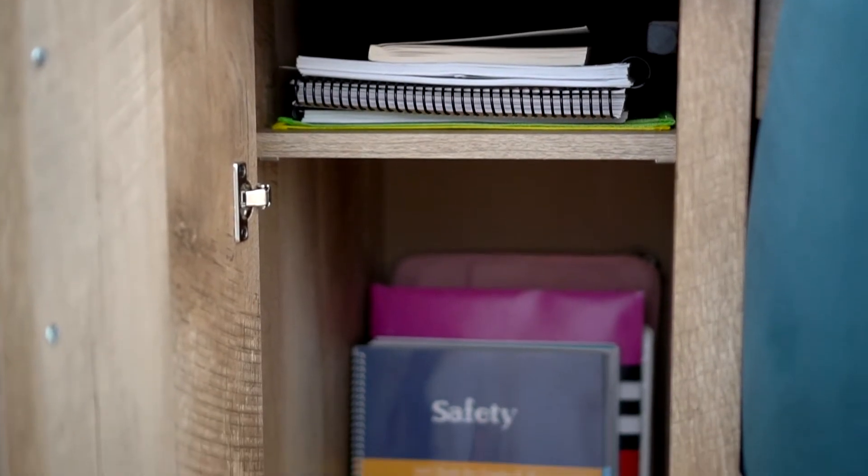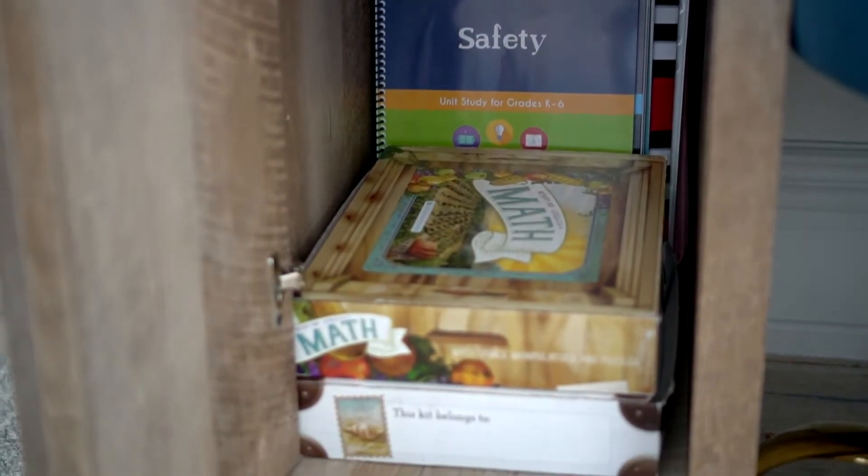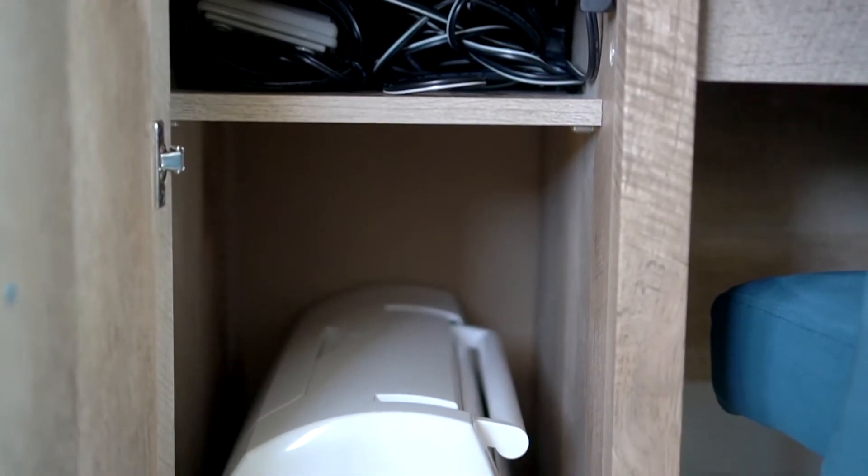This other cabinet holds our history and science curriculum that I currently teach, and there are some big math activity boxes for the younger kids — it was just the best spot for those. I've designated the other desk as the sewing desk. I want sewing to be more convenient and accessible for all of us. I love to sew and want my kids to learn from me, hopefully this summer. If it's too much of a pain to get everything out, we just don't sew, so I have the machine tucked away for easy access and all the other drawers hold our main sewing supplies.